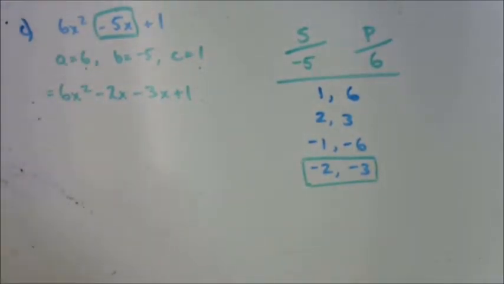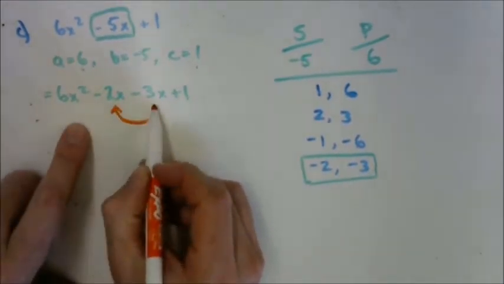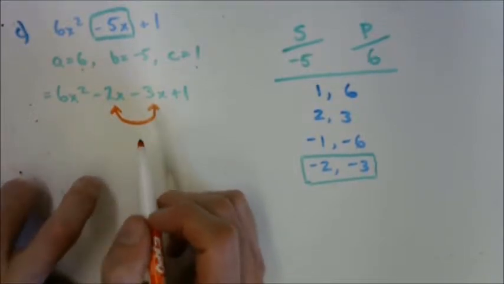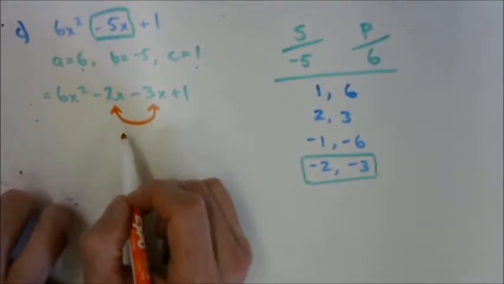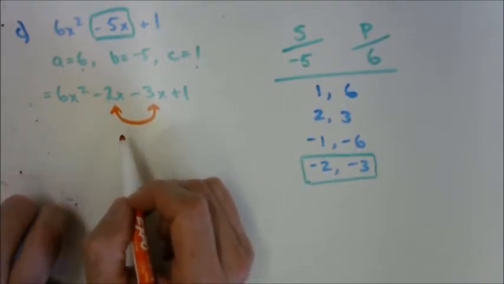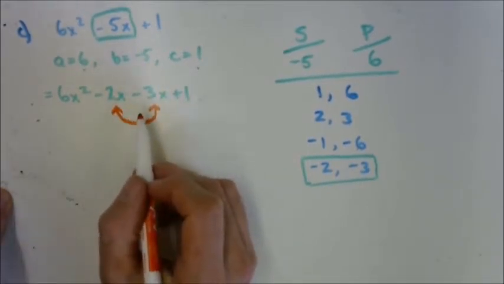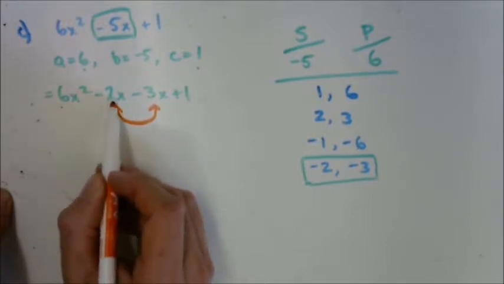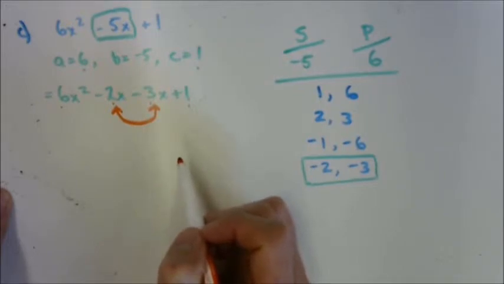Now, I'm going to give you a hint here. It doesn't matter which order you put these in. In this case, both ways are pretty easy. In the last case, in example A, had we swapped them, we would have been dealing with fractions, but it still would have come out with the same answer. So it doesn't matter which order you put them in, but often it's smart to choose the order that you want. So I see a really easy common factor between 6 and negative 2, and a really easy one between negative 3 and positive 1, so I wrote it this way.